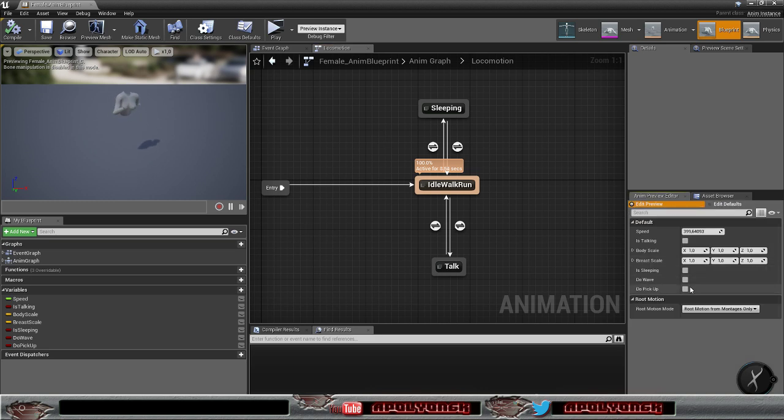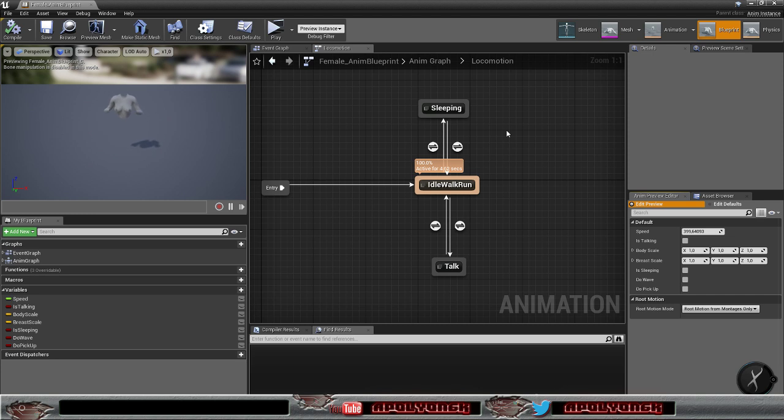And let's check this. So we are sleeping. Those are playing, and yeah, okay, we have transitions between them. That's good. And we are talking, then this is playing. Okay, good.